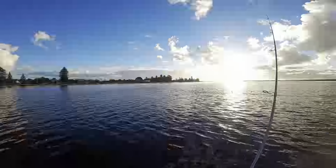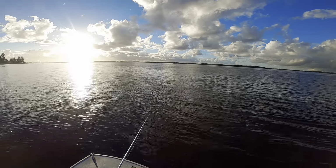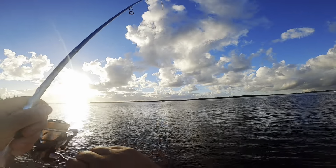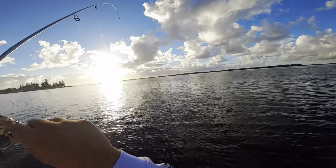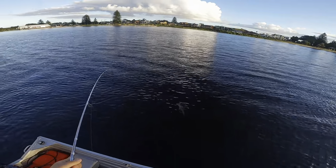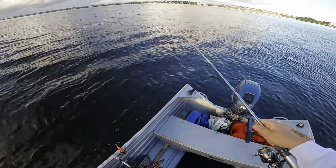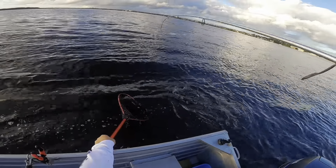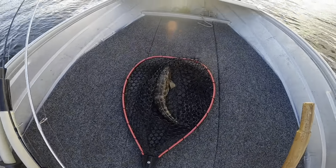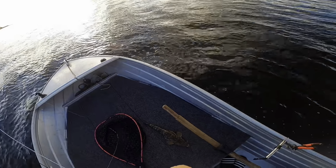Cast over there. Just make sure we're not leaving any fish behind. I know where I want to go next, so. On. Another flathead, nice one. Sweet. What a beauty. Very nice fish. Again, probably a good eating size. Go around just under the 40. No, I reckon I'd go 40.